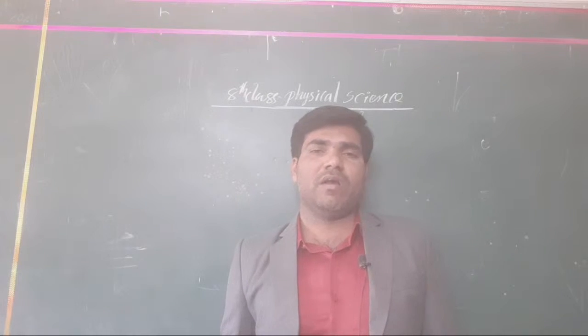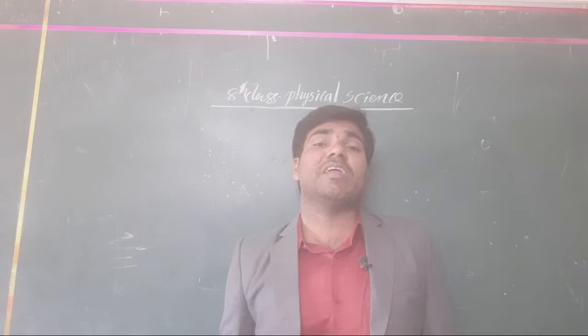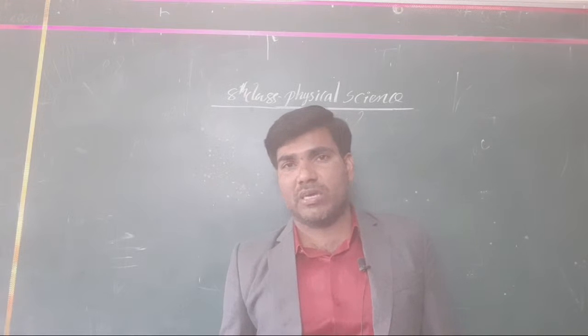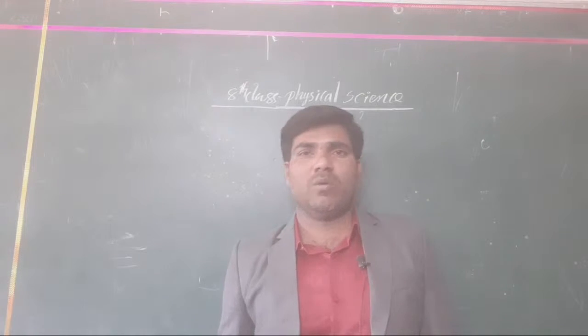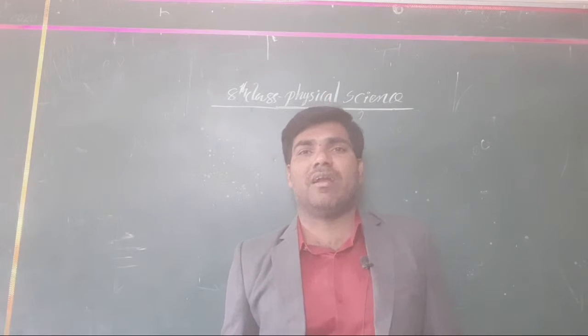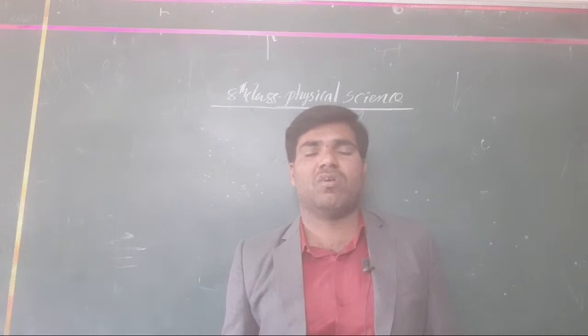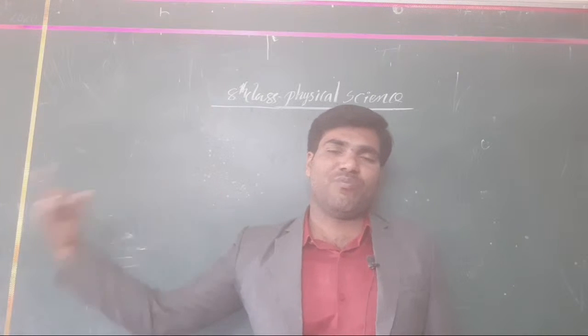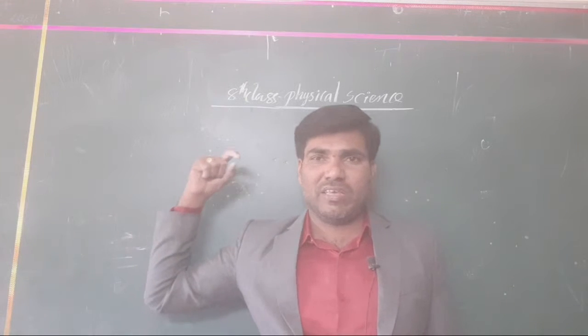Okay, you know very well. Our ear contains how many parts? It contains 3 parts. One is the outer ear, another is the middle ear, and another is the inner ear. The outer ear is whatever appears for us. The middle ear contains one canal as well as the 3 bones, and last, at the end of our ear, is the inner ear.